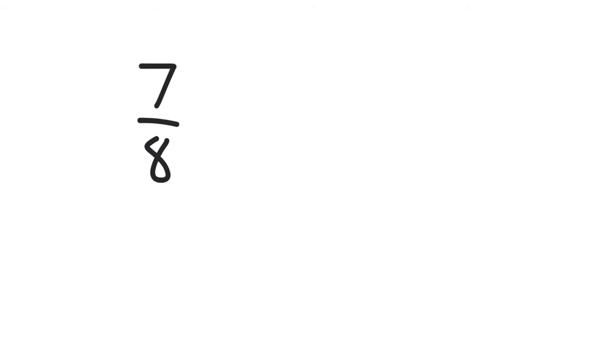All right, so we want to talk a little bit about converting between types of numbers. We know we can represent numbers in different ways, either as fractions or decimals or several other ways. And so what we want to work on today is going between two of those types, and specifically going from fractions and turning them into decimals. Now, the key to this is remembering that fractions are division problems. Fractions are division problems because this is what's going to allow us to convert this into a decimal.